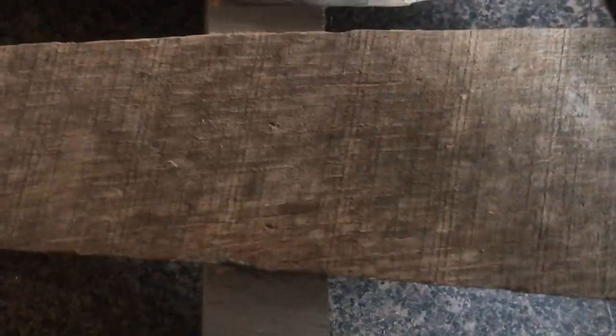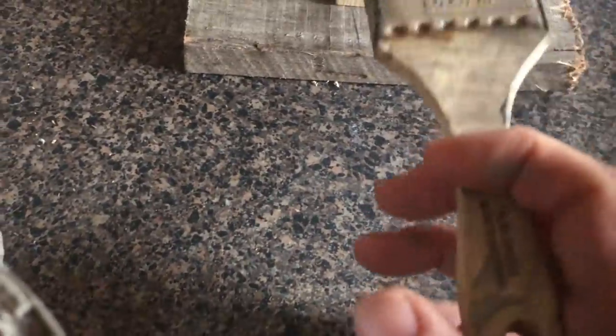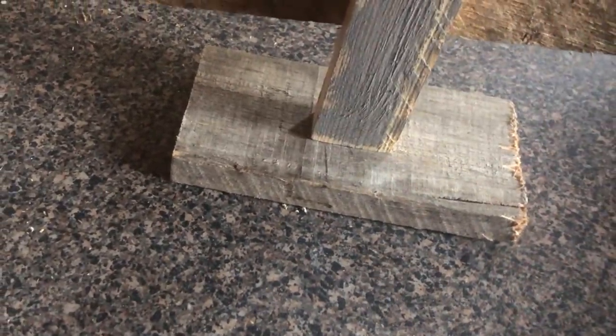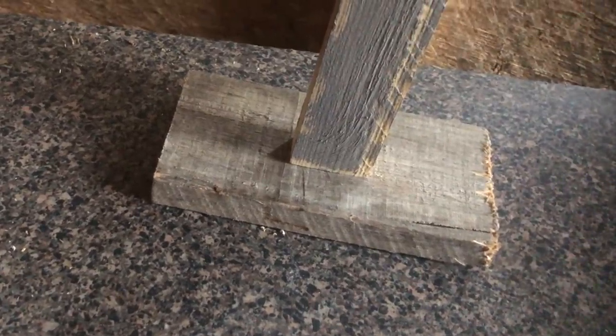Okay, so let's just cover that up a little. This is going to look like it's weathered, and then we can put white paint over it. I'm just going to get in between the both. It probably would have been easier if I had just painted it, but that's okay. I'm going to go in between all these here. Stand this up. That way when we paint the white, we'll have some kind of background that's not natural wood. Brand new wood, I should say.